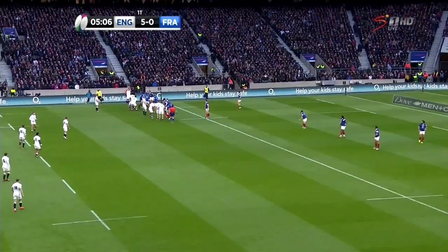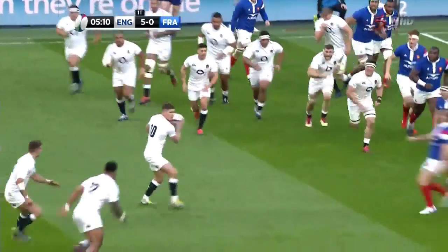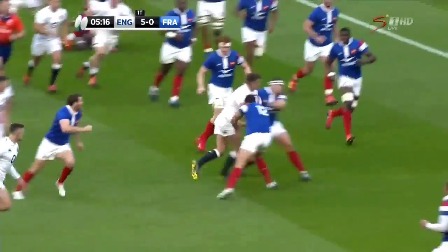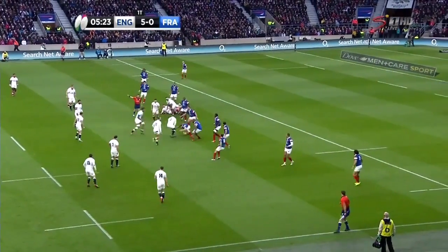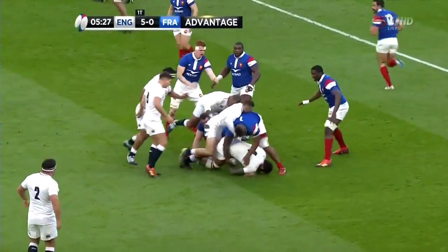To see if he'd have kept that ball in hand and have a real go at Huget, but it's the sort of way England play, kick it through and put him under pressure. Farrell, the carry from Tuilagi, that's the first reverberation coming through the southwest of London. There goes Henry Slade, who was a revelation last week in Dublin. The arm is out from Nigel Owens, so there's a penalty coming.